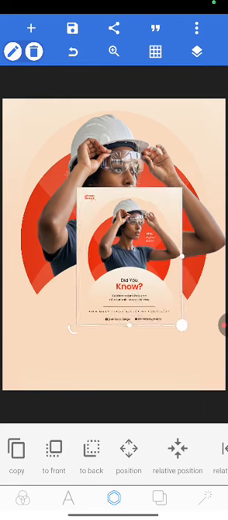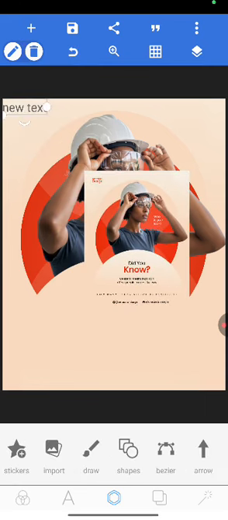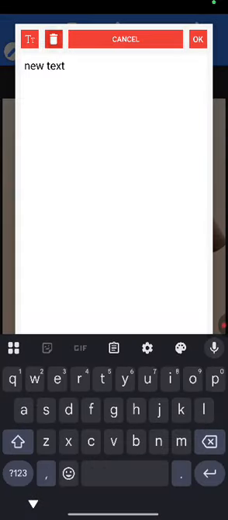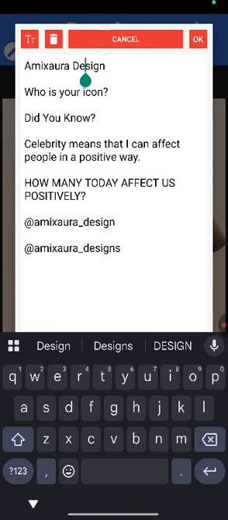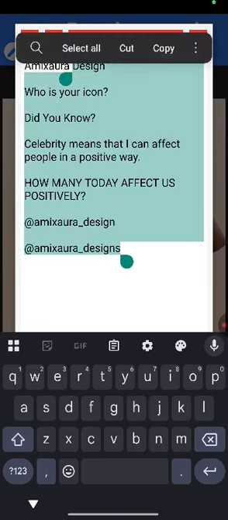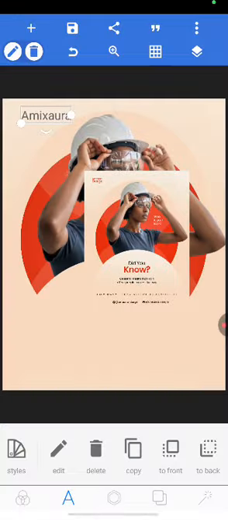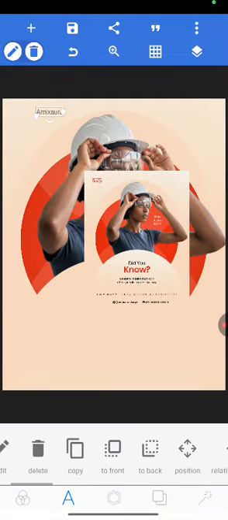So we'll just start putting in the text there. And for this one, this is not the actual logo, but we'll just make do with it. Amizaura design. So I want to cut this. I want to reduce it.